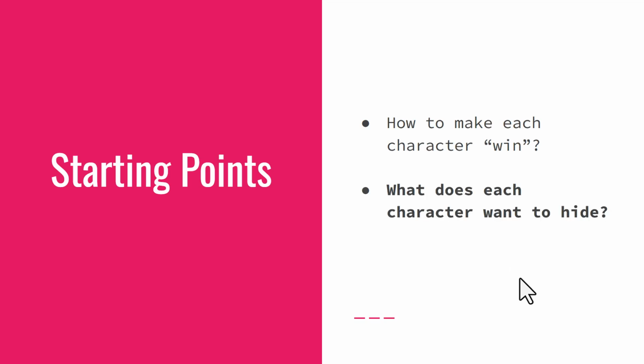Alternatively, you can take the other approach and decide, well, there is a purpose for this dialogue, but what does each character want to not be revealed, or what do they want to be disingenuous about? So that is another way where you can say, well, I need to say this, but I'm going to say it in this alternate way so that I'm not revealing my secrets or my ulterior motives.